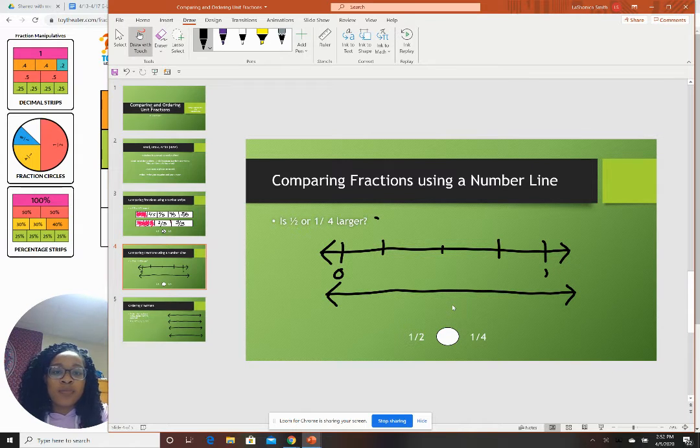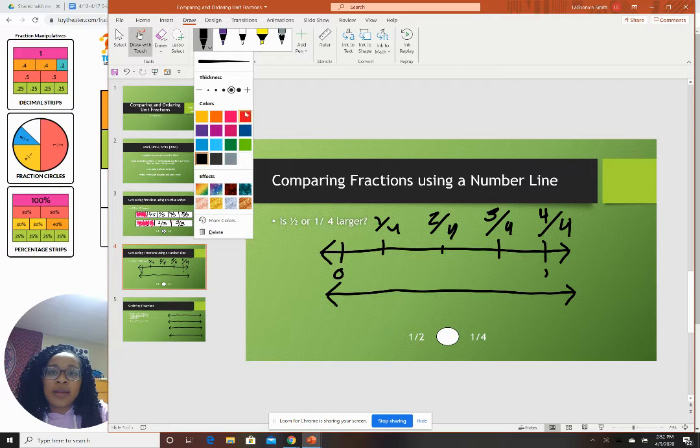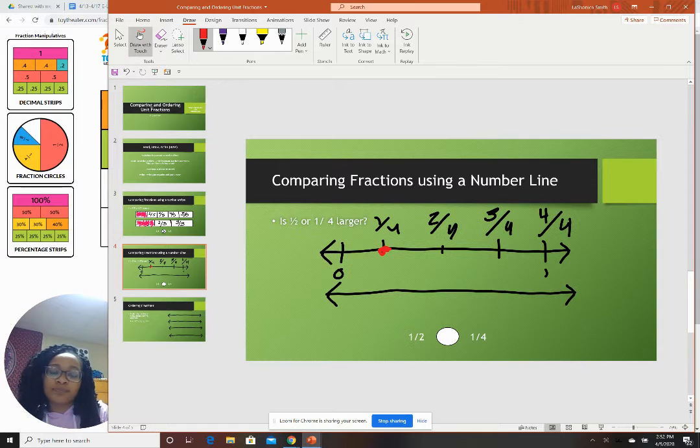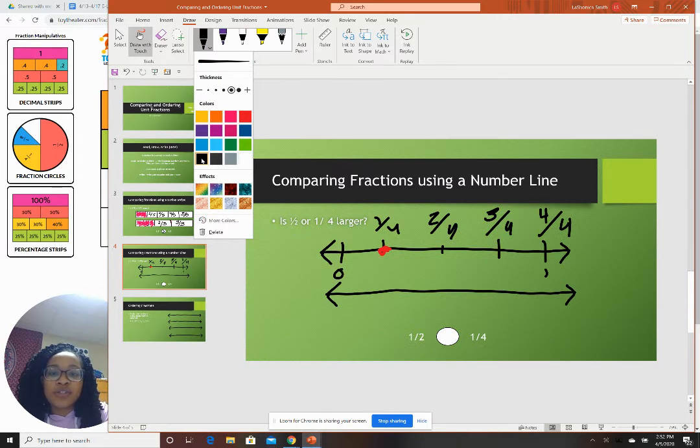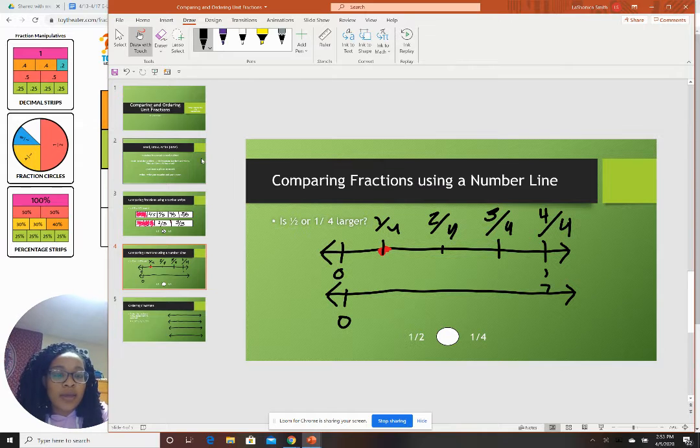So this would be 1/4, 2/4, 3/4, and 1 would be 4/4. Okay. And so where would we go ahead and put the 1/4? Right there. Okay. So next, I did the 1/4 first. So now we're going to do the 1/2. Okay. Same thing. We show our 0 and our 1. And then we know that this, I'm going to write it off to the side, is 2/2.